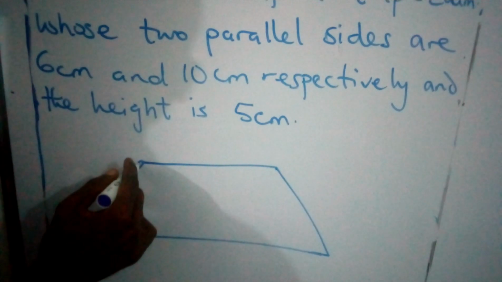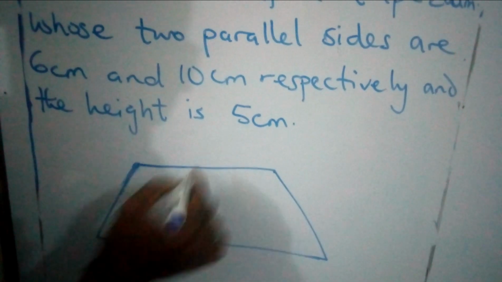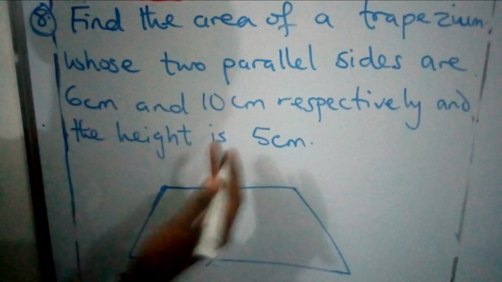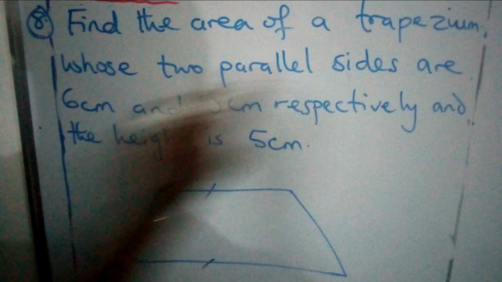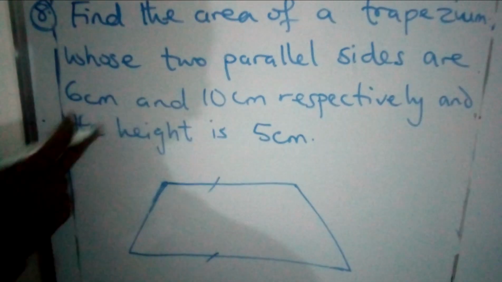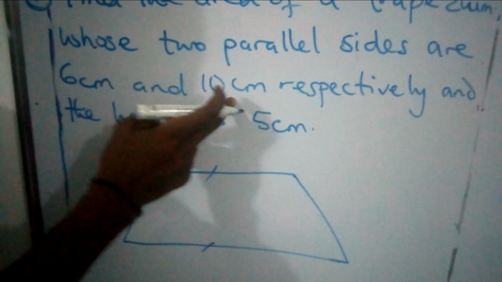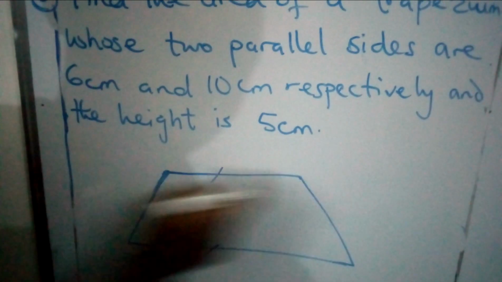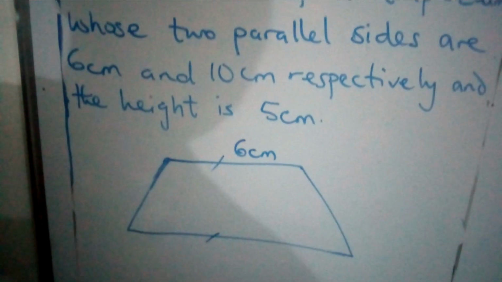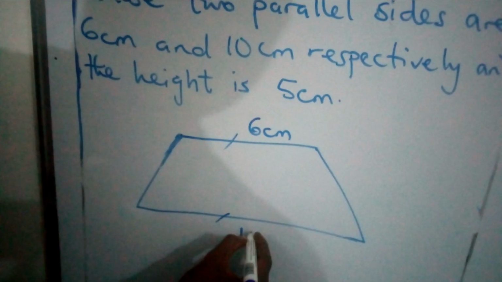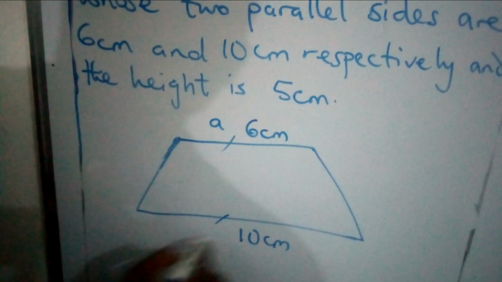Okay? Trapezium will be something like this. And you know it has two parallel sides. You know a parallel line now. We've talked about lines, angles, and triangles. So these are the two parallel sides, the shorter one and the longer one. We have been told that the two parallel sides are 6 and 10 centimeters. So the shorter side takes 6 centimeters, while the longer side is what? 10 centimeters. So this is the shorter parallel side, and this is the longer one. So this will be 6 centimeters, and this is 10 centimeters.